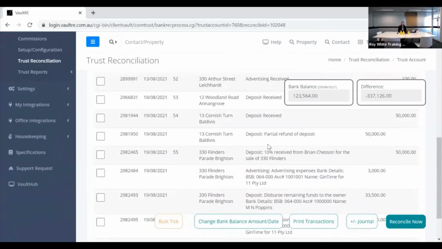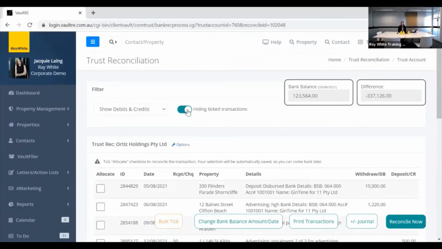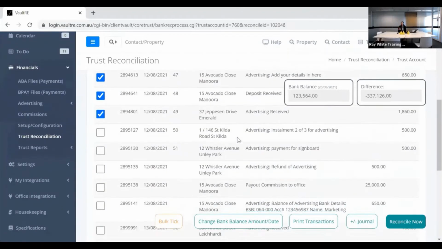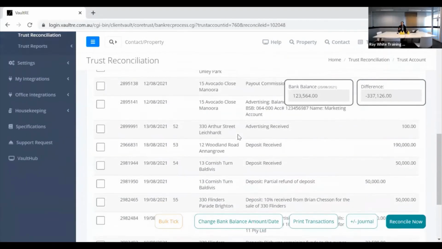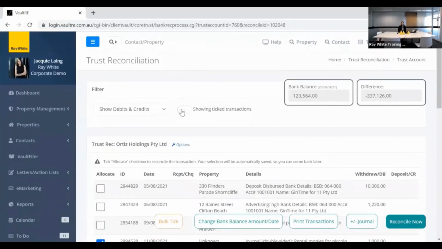This is one of the main differences between the old and the new platform. As you reconcile those items off and get to, if you like, your temporary save state where you've got a 0 balance, the system compartmentalizes those and essentially hides them from view, so that every time you come back into the system, you don't have to scroll through the ones you've already ticked off previously. That is this little button at the top, which by default is hiding the previously ticked items that you've reconciled to where you would have balanced to a 0 balance.